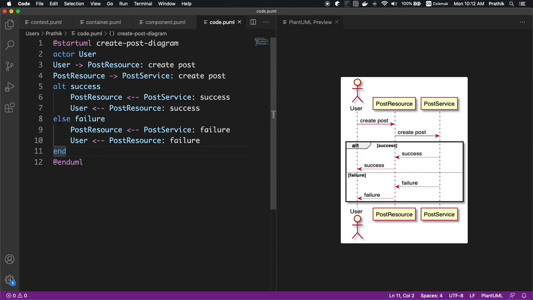We talked about the Acme Corp's blogging system. I'm pretty sure if some company implements this type of blogging system, scaling for them is going to be like a walk in the park, right? They don't really have to worry about scaling the system up. That's what we architects are responsible for doing, right? We are responsible for making sure that the systems that we build are massively scalable, meet the business goals, meet the long-term goals, and meet the fault tolerance goals, n number of system goals that we have, and also the long-term extensibility goals, right? And these types of diagramming notations really help us do that even better.